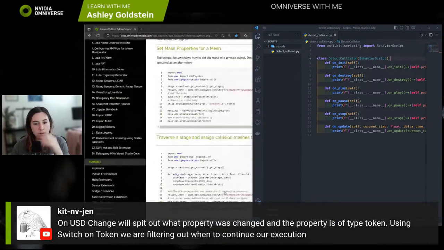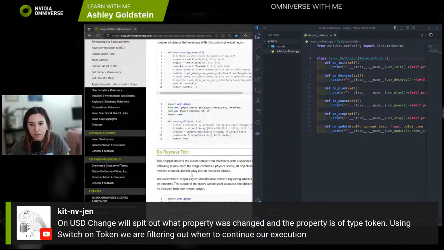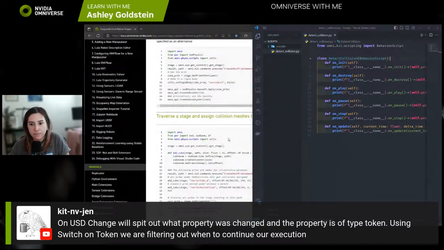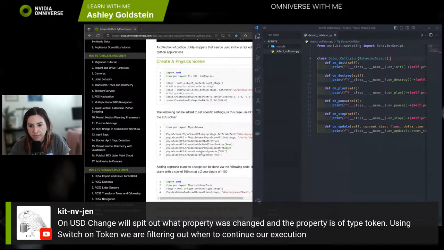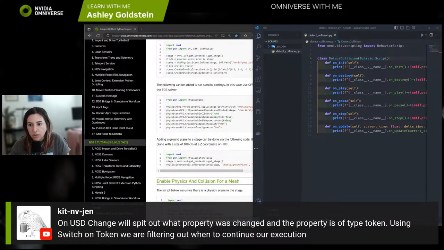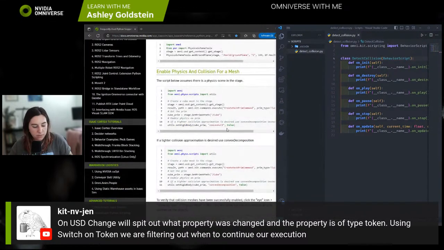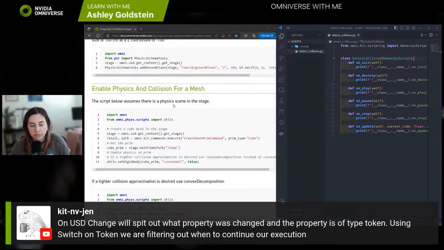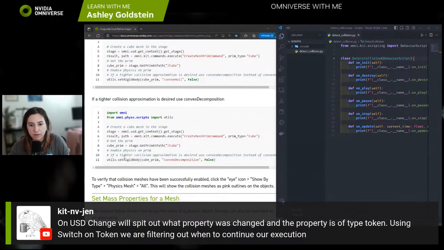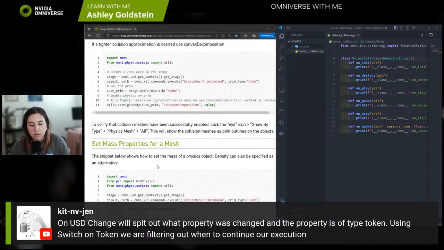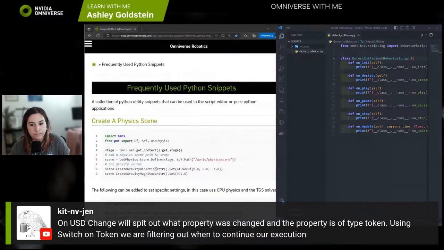Overlaps the bounding box. We're going to use physics for this. So we're going to be adding, what's it say? You're adding like a convex hull to it. So where's that at? I was looking at this before. I'm going to make this bigger. Ooh, look how big that is. That looks really nice. Okay, you're setting a specific type of rigid body. And you can do different kinds of collision approximations. I think this is going to be how we do it.